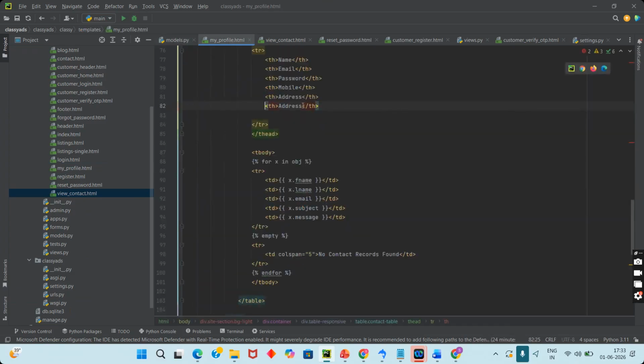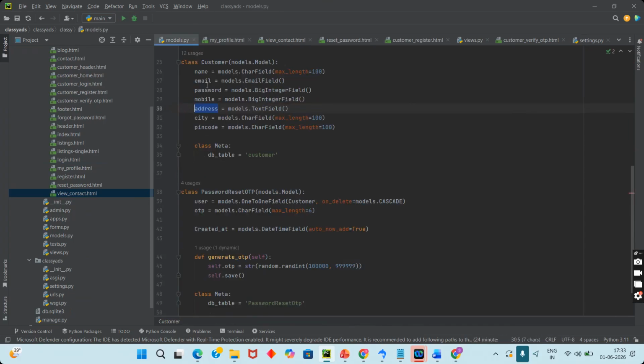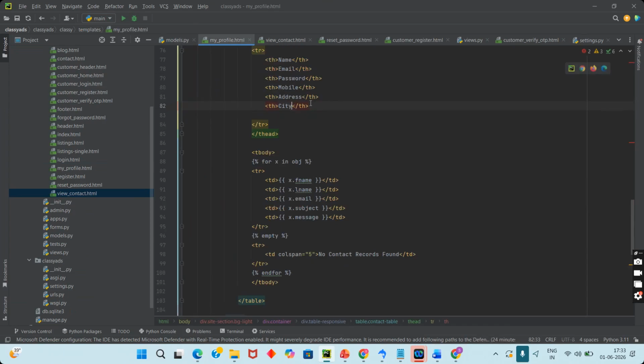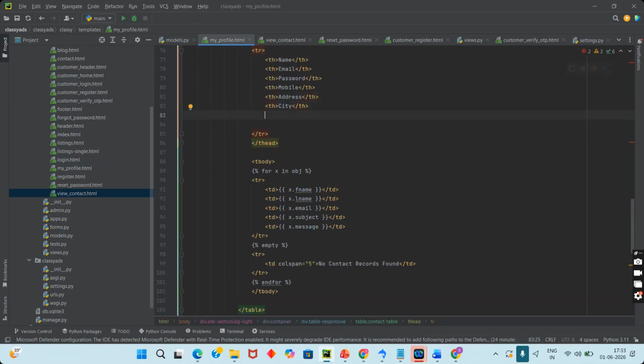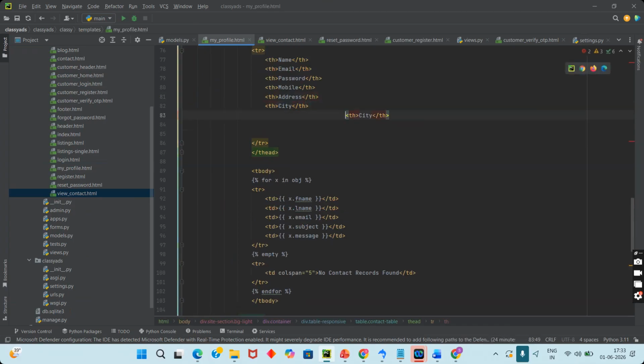After address, city. Next, pin code. So, after writing the headings, I want to get the data below.